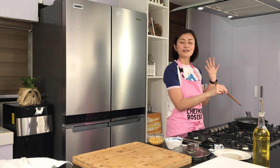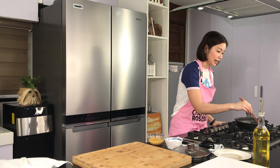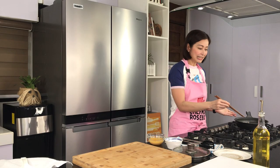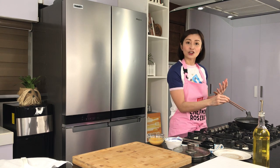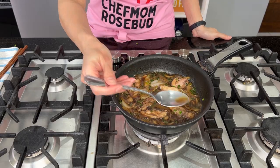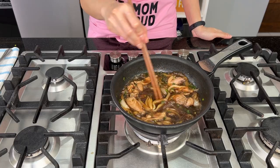This is actually a very easy recipe to make. In fact, kaya nating gawin ito in less than 10 minutes as long as nakaprep na lahat ng inyong mga ingredients — so perfect for people who are on the go, o kaya biglaang merong dumating na bisita. So our sauce and our chicken has been cooking for a few minutes now. Let me just try kung ano na ang lasa ng ating sauce. Tamang-tama — matamis-tamis na siya, just how I enjoy my oyakodon.